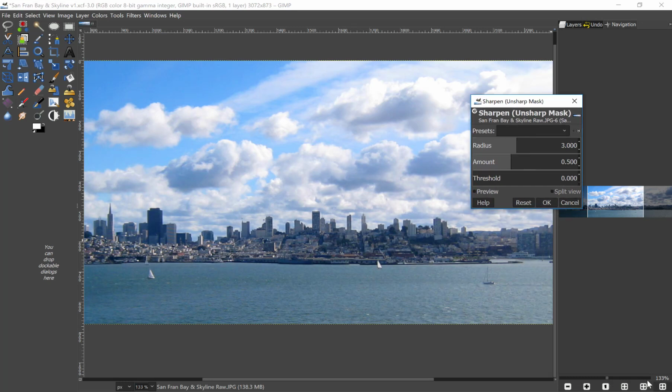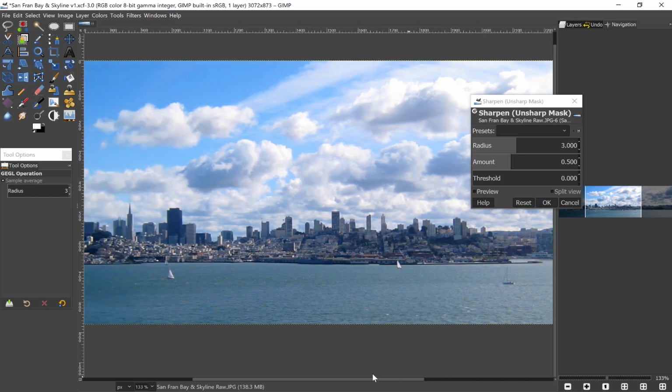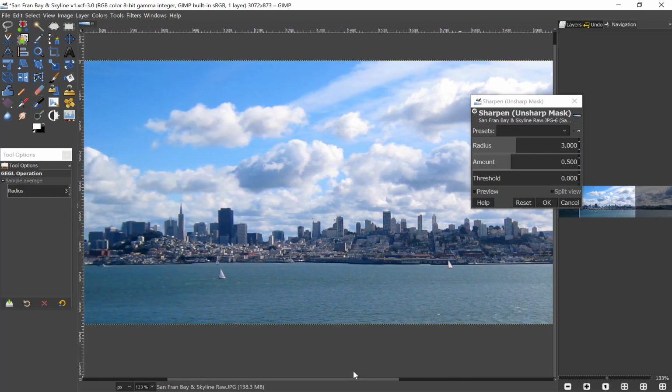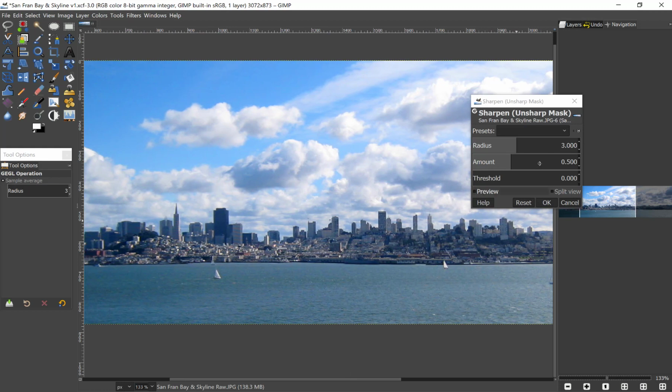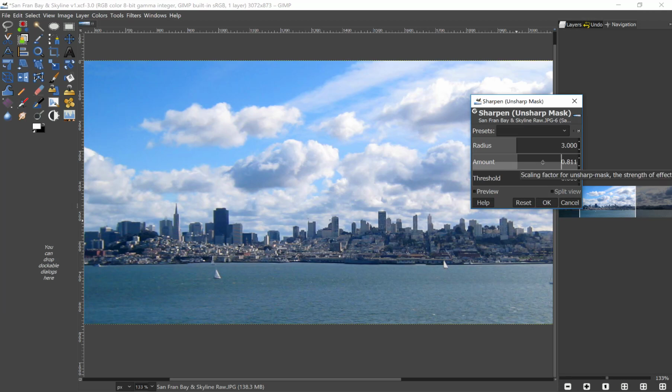I'm going to go back here a little bit, try to pull across so I can see kind of where that heart of the city is there on the left hand side. See if I can get that a little clearer. There's the radius, there's the amount. The amount is low, so I'm going to grab the slider, click and drag it to the right, and not too far, but just enough for a little bit. These are a little stubborn. Get a little more. The radius, I want to actually soften up a little bit to about 2.5.